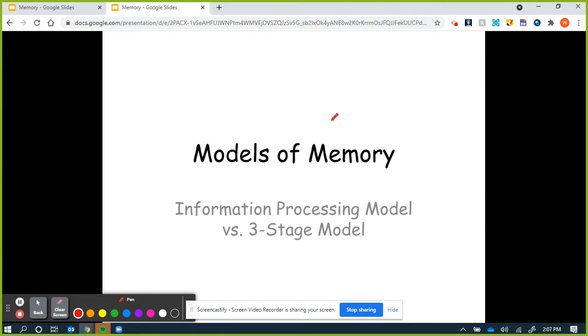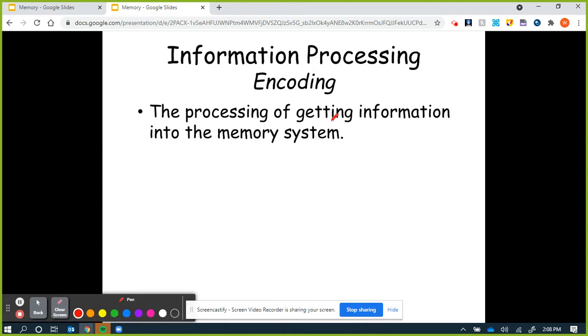I think what's confusing about this unit is there are all these different models for memory. This unit doesn't necessarily flow all that well. The 2 models for memory are the information processing model, which was the early one, and the 3-stage model. The way that we look at them now is we combine both of them. They both explain just different processes of memory.